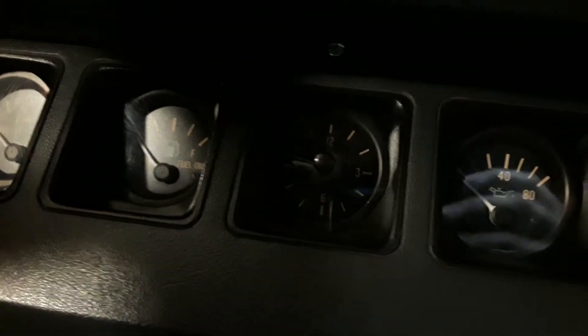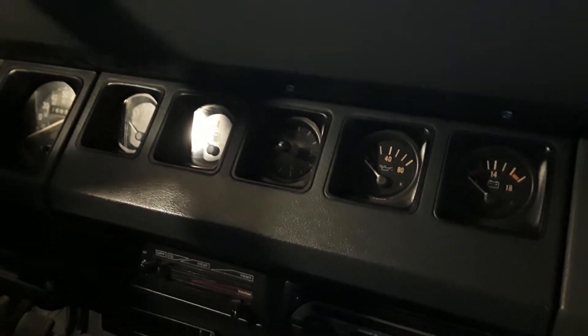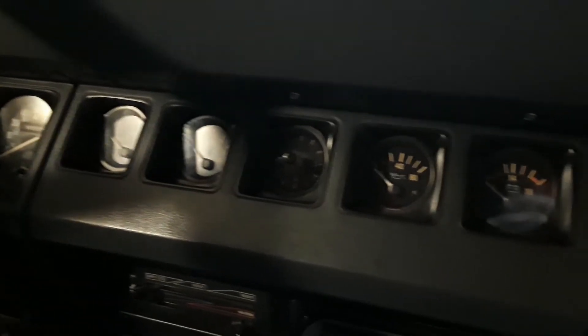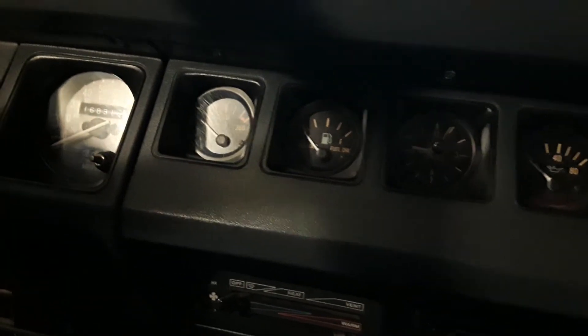They came out shiny. I didn't change the lights in them — I just left the factory green incandescent bulbs and the green covers. I don't want to put LEDs in there and have those things blaring at me at night when I'm driving. Dim lights are just fine with me at night; I've done that before and it's just too damn bright.